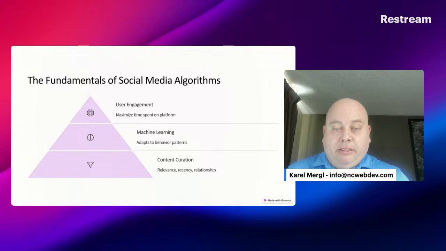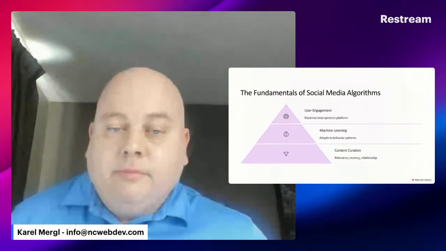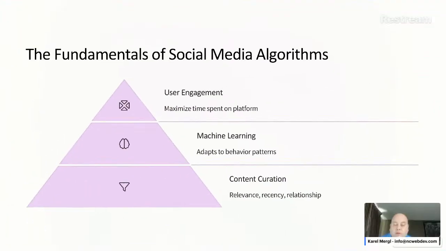And I would almost reverse that because I'd say user engagement is the number one thing. Why? Because it's very simple. The only thing that the algorithm cares about is your time. The algorithm wants only your time. So if you want to please the algorithm, do something that will force people to spend more time on the platform. So that's why it adapts to the behavior.